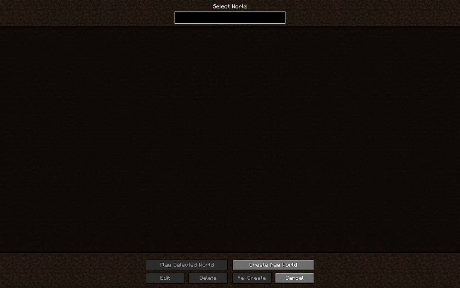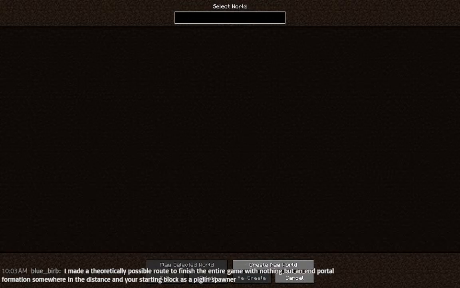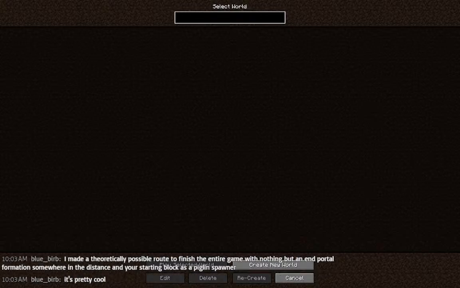But what we're gonna do is after I get a copy, open CurseForge. Oh my God, it's taking CurseForge a minute. We're gonna get that, but then we're just gonna make like 4 backups. I mean, I doubt we'll need it. We know I'm such a great and epic gamer. Surely there will be no ill consequences. I made a theoretically possible route to finish the entire game with an end portal for me.